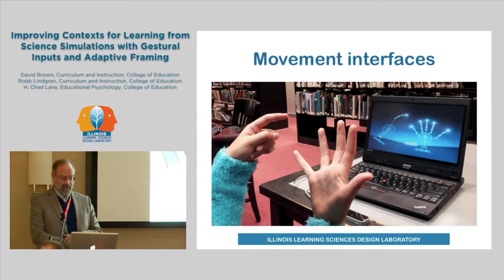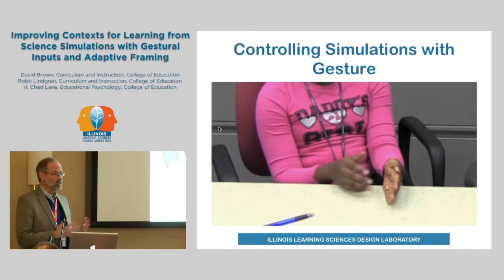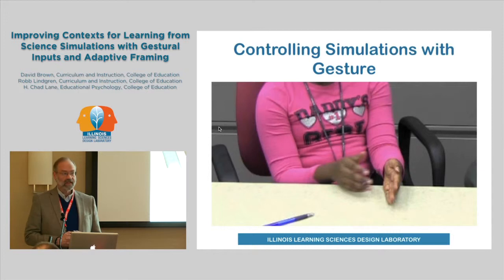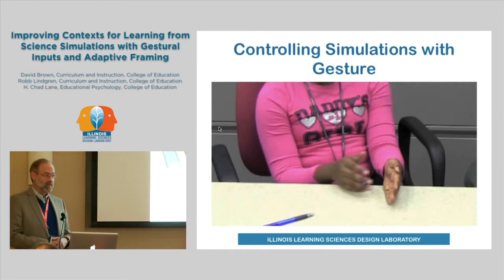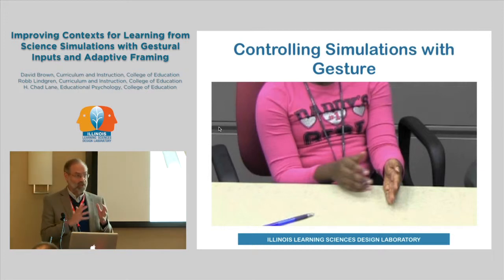In this case, for example, a student who is talking about the molecules hitting the plunger. What are students' natural ways of using gesture as they're explaining? And can we incorporate those natural ways of using gesture in ways that will help them to control the simulations using their body motions as opposed to mouse and trackpad?